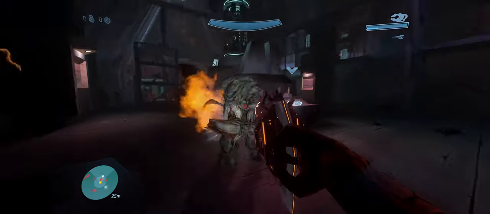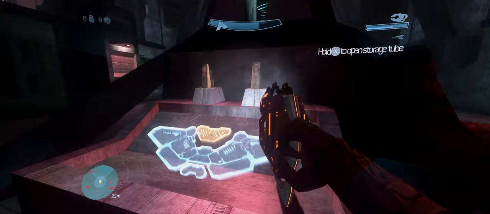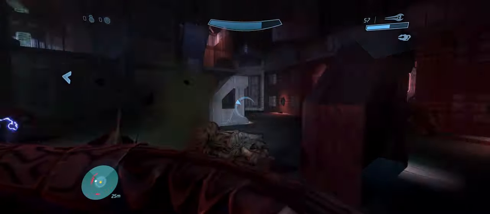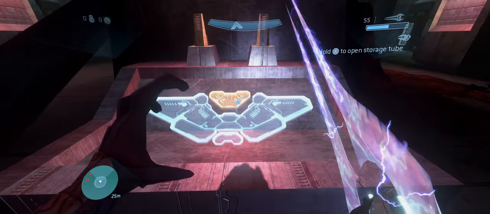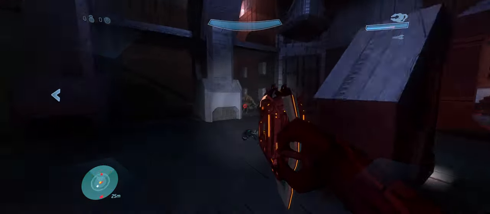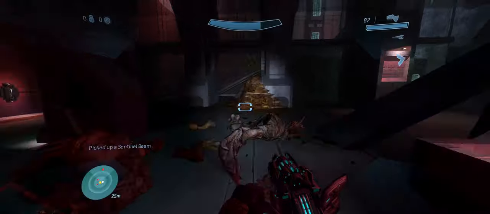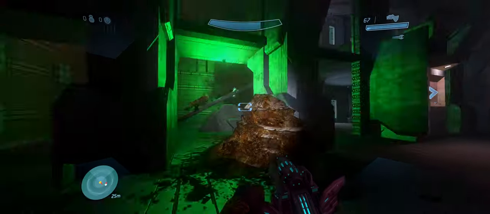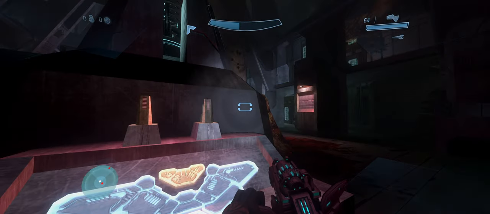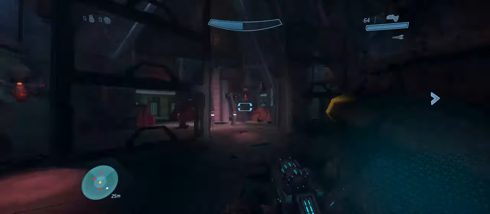Storage tube open. Come on, let's go. Let's do this, come on. I'm pressing the button. Come on, storage tube. Damn it! I have an error. There are too many life forms present for safe extraction. You have to clear the room first. Ah, of course I did.